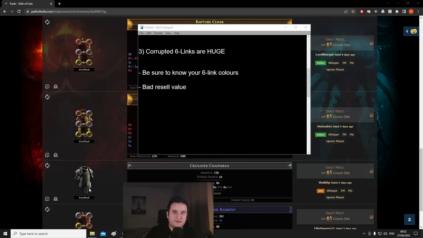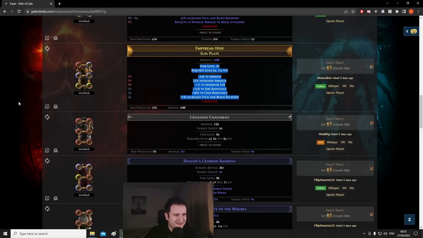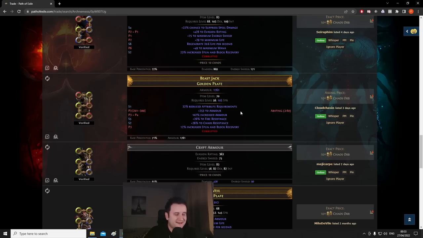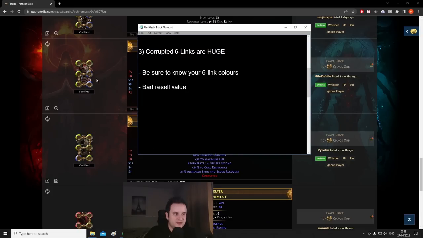At Leaguestart, divines are worth basically nothing, and people are actually selling these, right? So other than this, you're not going to get this at Leaguestart for 10 kills, but you can get a decent-ish corrupted 6 link for the same price as a tabby, and it can have stuff like a little bit of life. Regen can fix your resistances. Don't underestimate that. You also get like 900 armor or something, or evasion or energy shield if you're like Ghost Shroud. There is a lot of value in just going for these.